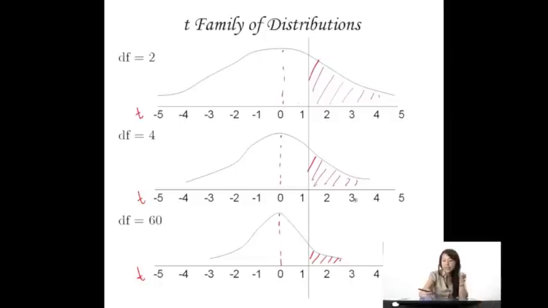And so in that way, you could see, using the same concepts but drawing the picture in a slightly different way, that this distribution is much more variable. Its spread is very, very wide, whereas this distribution is much less variable. And remember, T is all because of the variability found in S. When n is very small, S is very, very variable, so the T distribution is also quite variable. As n gets bigger, S gets more and more accurate, more like the actual standard deviation of the population. And because of that, it becomes more and more normal.